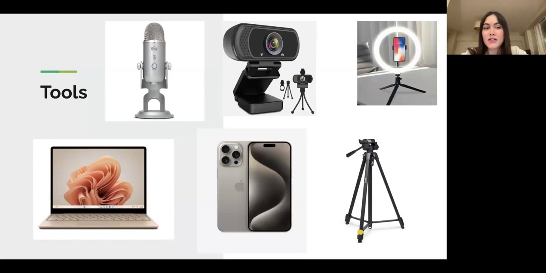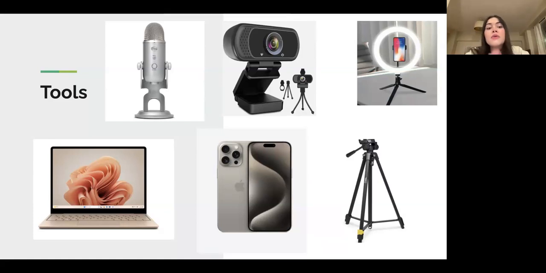Also, a mic can be great. There are mics on Amazon nowadays that you can get for $20 or less that are really good, and they can just improve the sound quality. So maybe if you're doing a voiceover on a couple of clips, you can use a mic and it will sound a little bit more professional. You can also always use just your iPhone mic or your smartphone mic when you're recording.